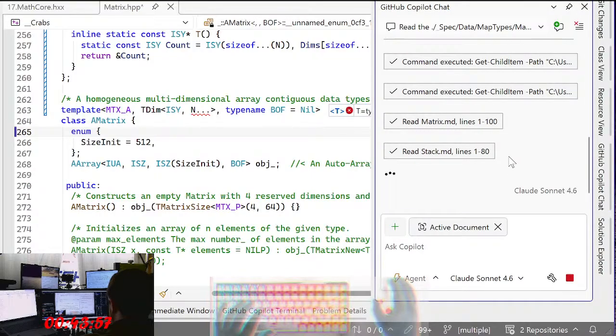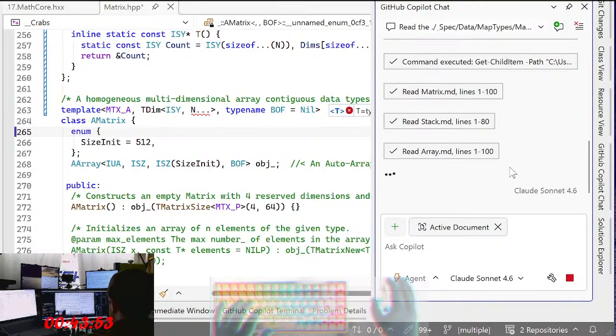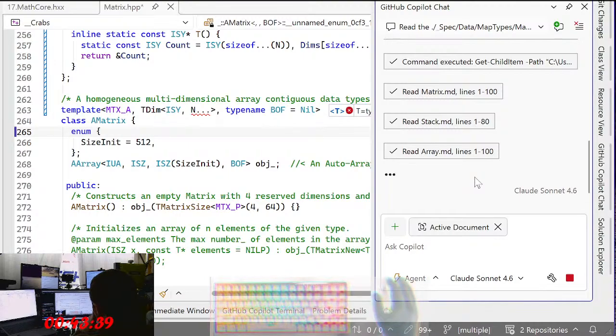Stack. Hopefully, it just loads up the stack and looks at how I allocated the memory in that. I forgot to add that in there, where to look for the example code.